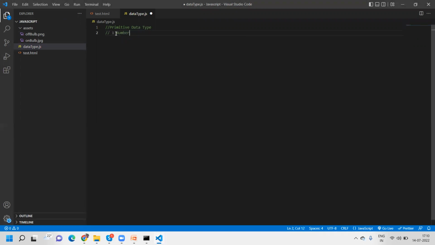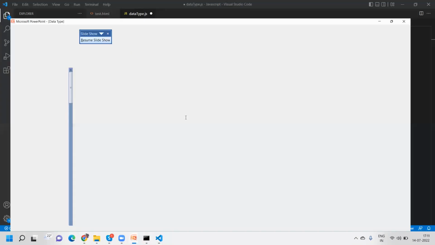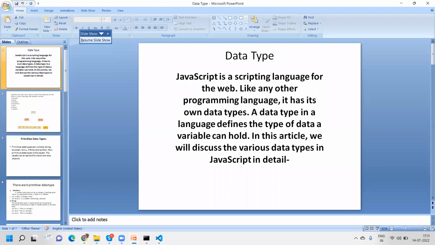How will we declare the number type of data? First we declare var age equal to 20. What is the data type of var age equal to 20? Because here I am assigning 20, this is a number, so that is the number data type.